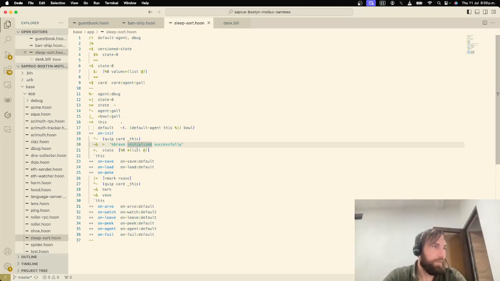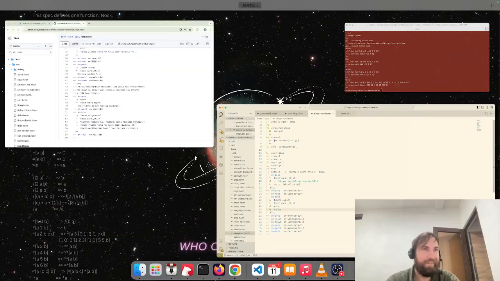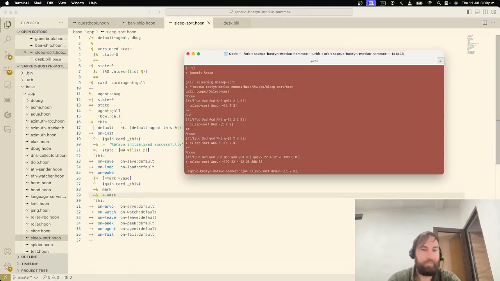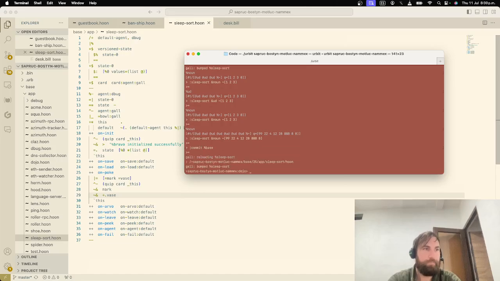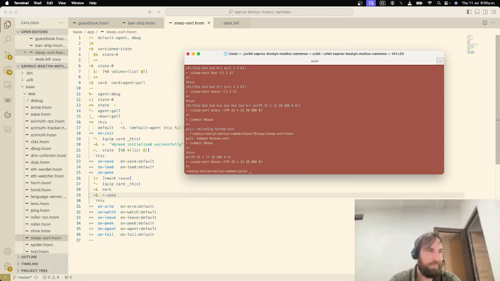Okay. So on a poke, we have this list that's inside of the vase. And I guess it's just like the second thing inside of the vase. Let's find out. If you're on a Mac and you don't want to backspace a bunch, you can just type Control-U. Okay, I committed and then nothing happened. Oh, I guess it already reloaded it. Right, let's do another poke. And it gives us our list.